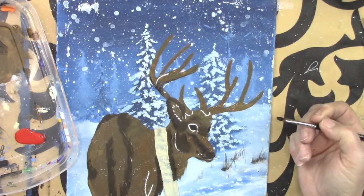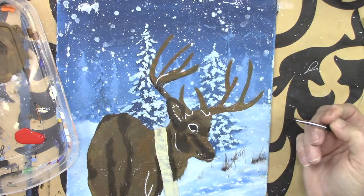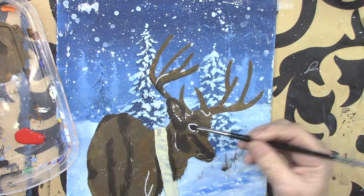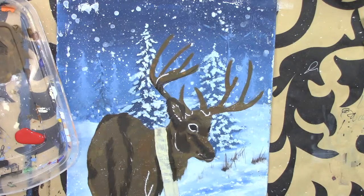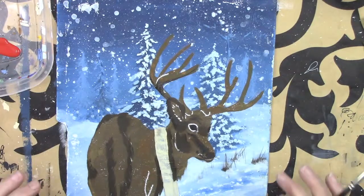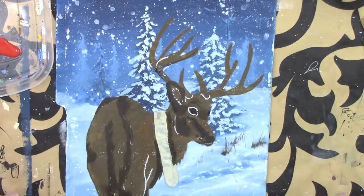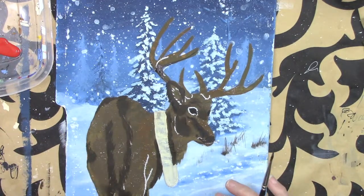Cass, how do you figure out the size of the main image when the background is already being done? His size is great too. Well, I already had the background painted. Being that it's the main focal point that you're going to be putting on, I knew that because of his size, he would be up front. So in perspective, he would be the largest thing on the page. Is that what you mean?